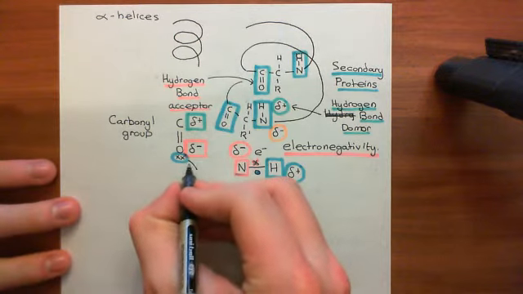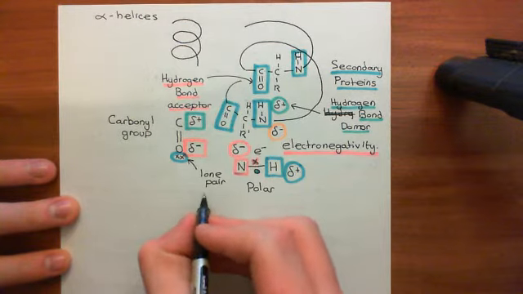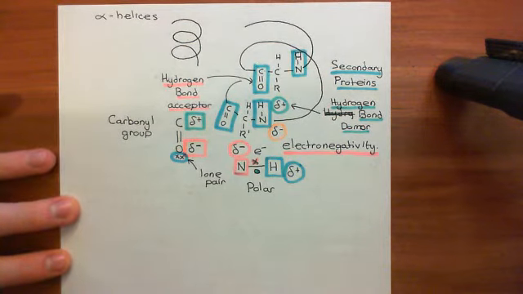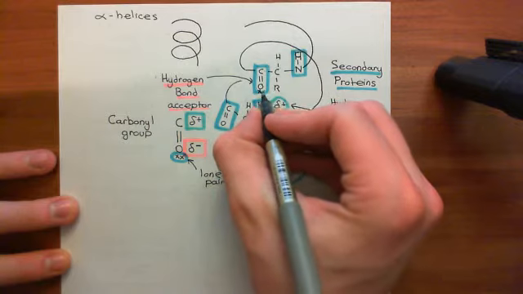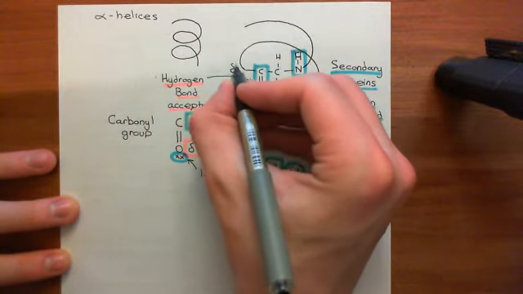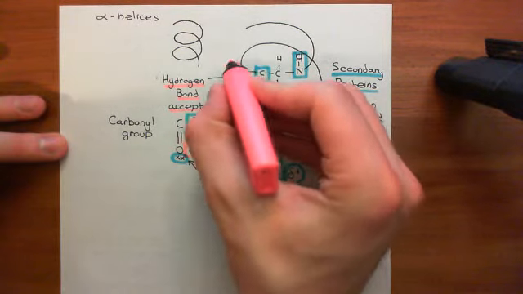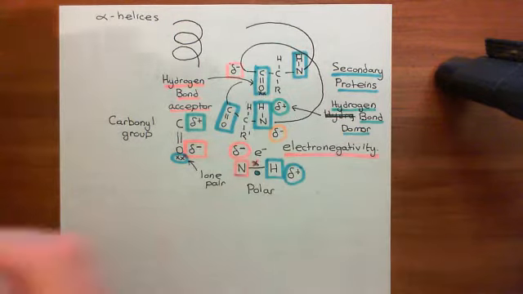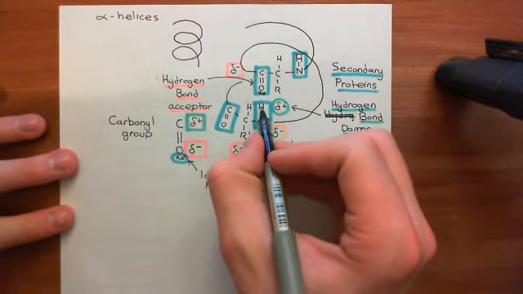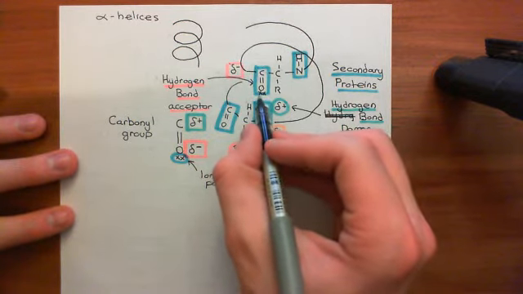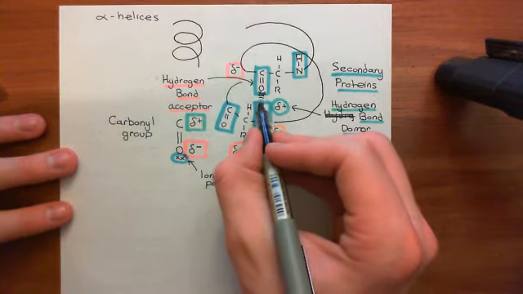So here in blue, this is a lone pair of electrons. Now, lone pairs of electrons are a center of negative charge. So what's going to happen basically is that we're going to have this oxygen here within this carbonyl group. This oxygen is going to have a partial negative charge, which means that it can interact nicely with the partial positive charge of the hydrogen. Moreover, it has this nice lone pair of electrons. The hydrogen atom will find this lone pair of electrons on this partially negatively charged oxygen, and it will form a very nice interaction there.